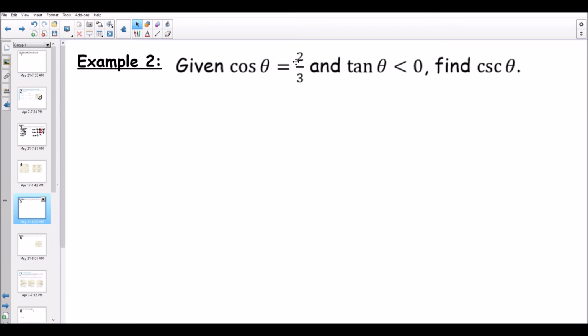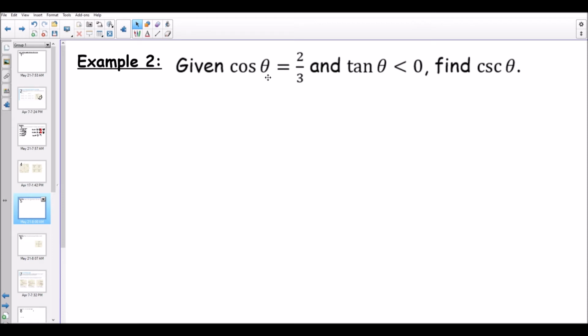We used our trigonometric identities based on this particular statement to find out what other things equaled. So for example, if they said cosine of theta is equal to this, what's the cosecant? In the previous section, they always stipulated in the instructions that this angle was in the first quadrant. It probably didn't register to a lot of you because it was just a formality.